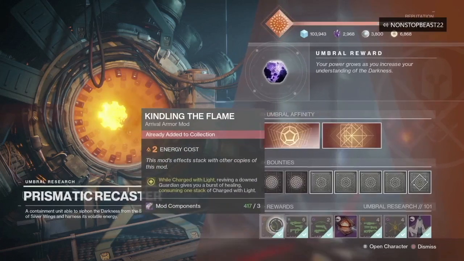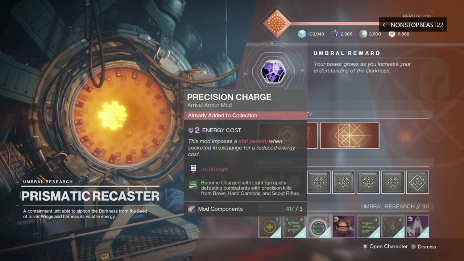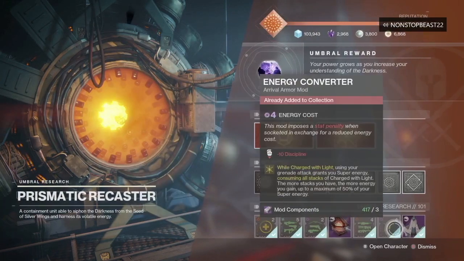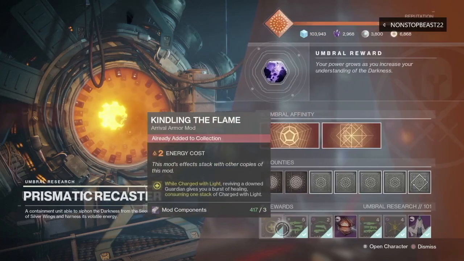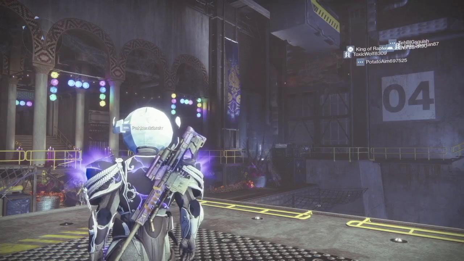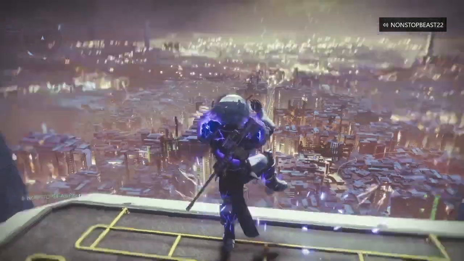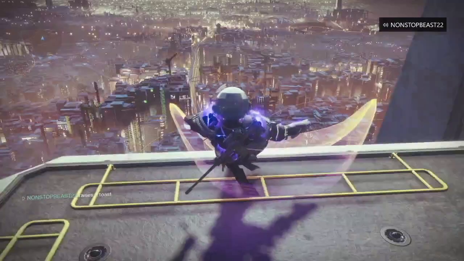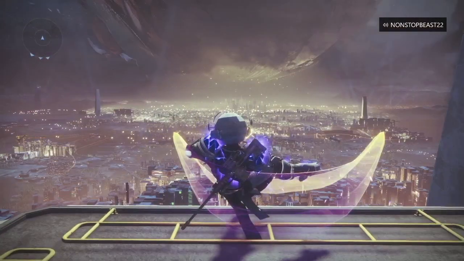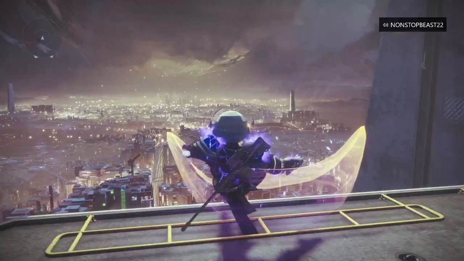So here are some of the charged with light mods that the Recaster is selling right now. Come pick these up. They're not expensive at all. These 5 are always here. They're not the most useful ones, but you definitely are going to want them. Alright guys, that is pretty much it for the Beyond Light prep. All of that should give you a good advantage and good start come next season to get as high power level and ahead of the game as you can.